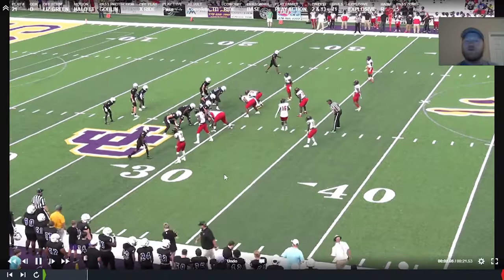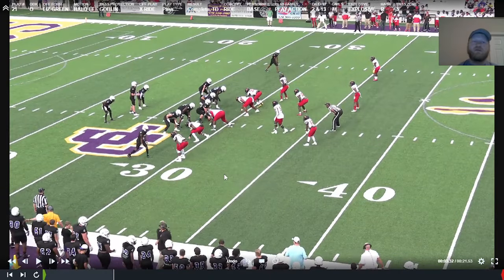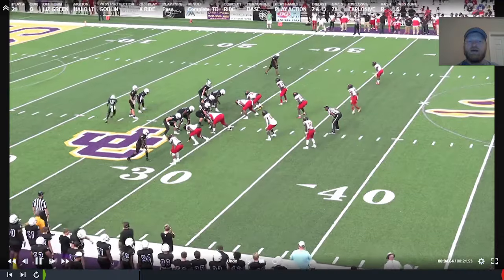All right, here, let's show getting to the backside. So this is a game. Our look for this game was to run all of our comments and our different run actions. One of the things we like was this 2-back set with a sniffer, a Y off tight end, and so we build in all our play action off that as well. So we're going to make it all look alike.